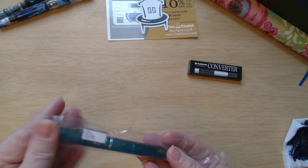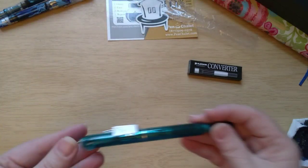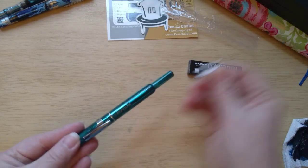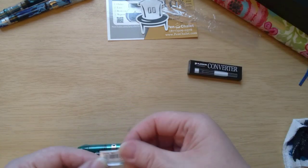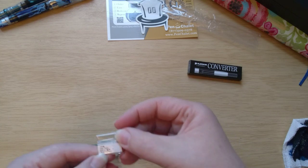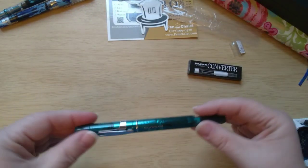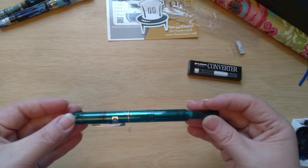So let's look at this baby here. This is the Urban Green, which was the one that I wanted, and I'm pretty sure this is the fine. Yep, that's a fine. Can you see that? Is it focusing? Where's the camera? Ooh, there's a glare. I don't think it's going to focus. But that says fine, trust me. So, yes, the Urban Green was the one that I wanted.